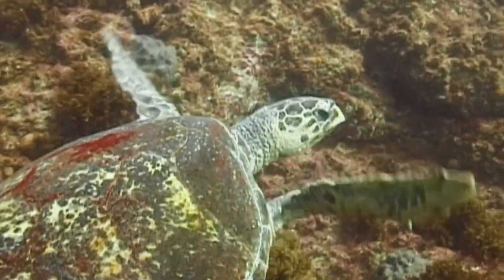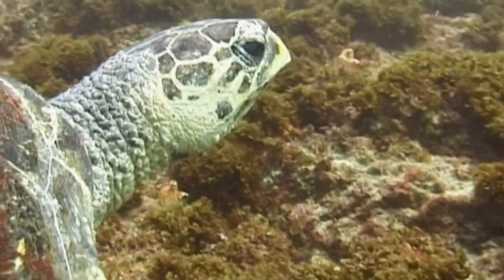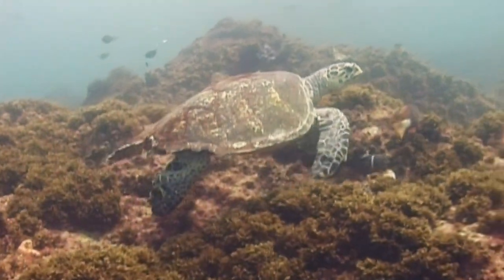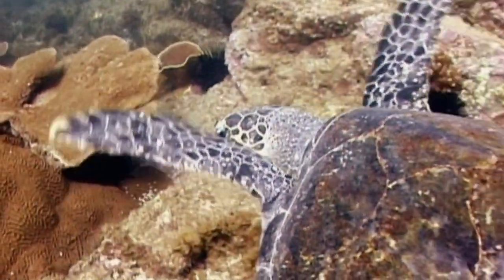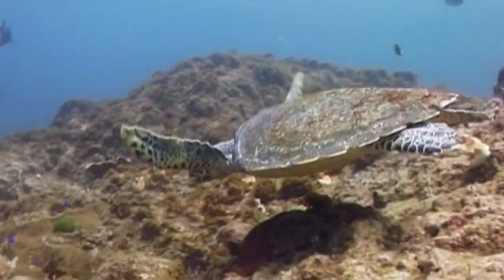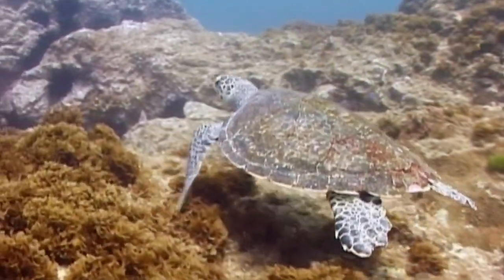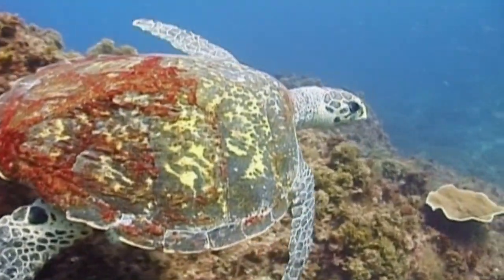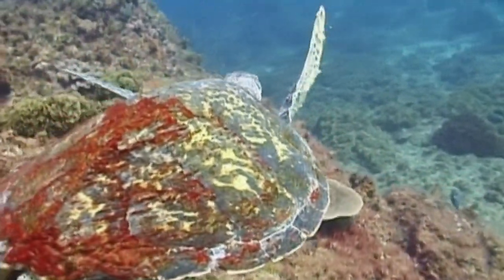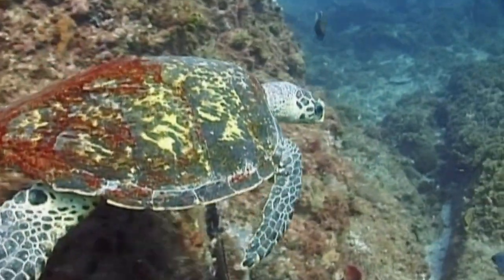Even though turtles are very much at home underwater, they are in fact reptiles and need to go to the surface to breathe. During resting periods, they can stay submerged for long periods of time. If they become more active, they will need to return to the surface more often. For loggerhead turtles, non-breathing periods of up to 7 hours have been recorded. Underwater, their graceful swimming motion appears effortless and is a highly energy-efficient method of movement, which helps to preserve the oxygen stored in their bloodstream.